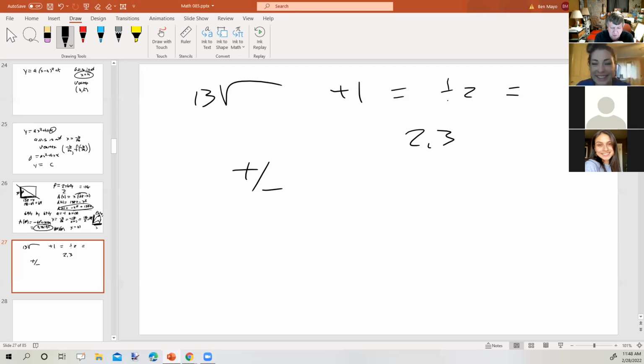Oh, I see it. Okay, so try this and see if this works. Put in 13, square root, equals. Now push that plus minus button. Did it put a negative sign in front of it? Yes, a negative. Now go plus 1 equals, then divide by 2. 2.6 divided by 2. So then I get the negative 1.3.